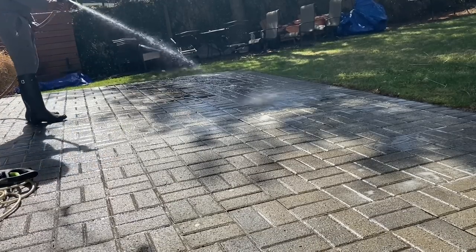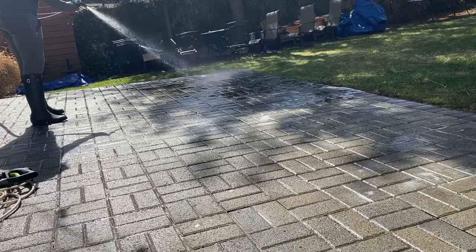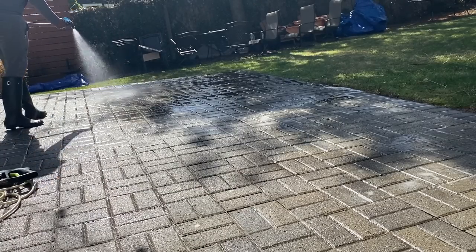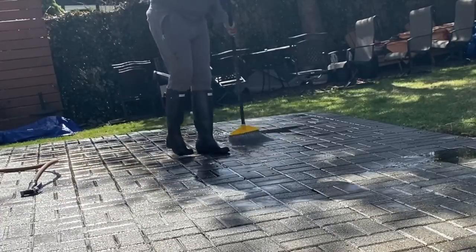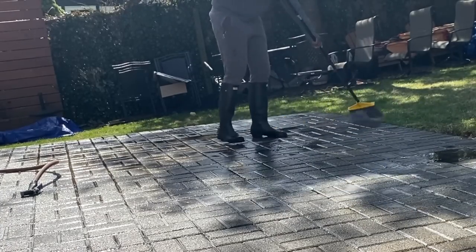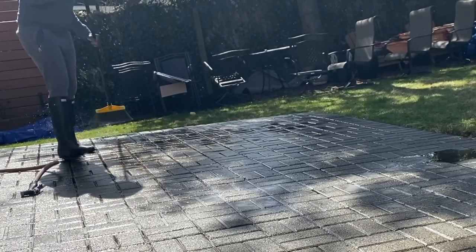So right now I switched over the hose sprayer head, and now I'm just getting off all of the dirt that had accumulated when you do the scrubbing. So you're able to loosen up all of the dirt, but it still is on top of the pavers. So you just have to go back with a little clean water. And then I'm using this broom to just sweep off the excess water. And then I'm gonna show you how the patio turned out.